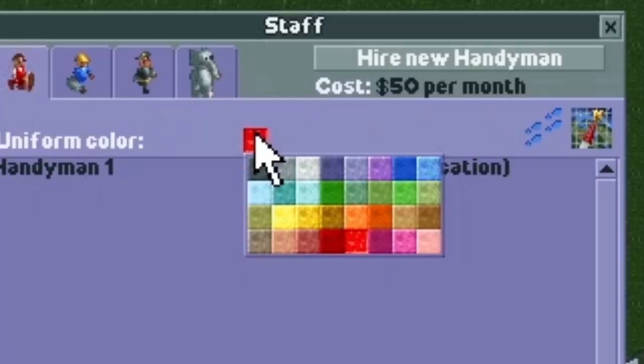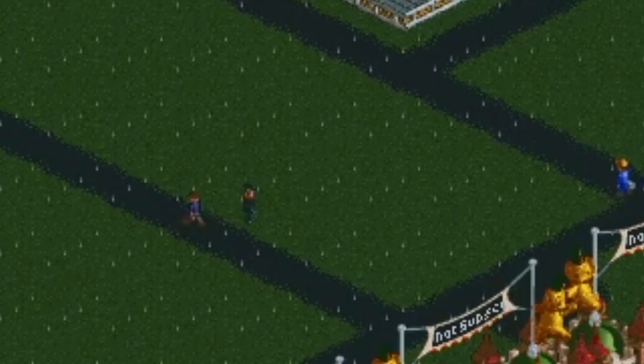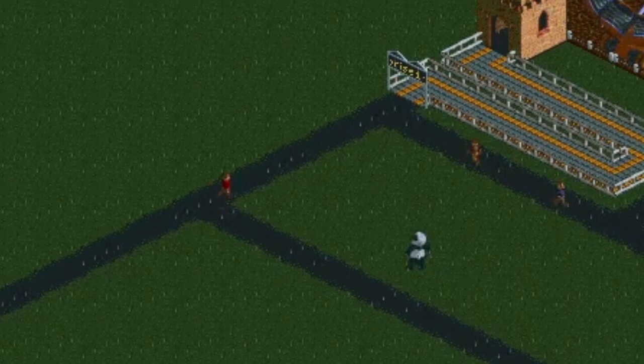Our first guest. Let's get some staff. We're gonna hire a handyman with more uniform colors, a mechanic. I guess that's different than a handyman, and an entertainer. Oh, and you can pick people up just like in the newer game too. They honestly did a really great job with the sprite work in this game. I'd argue even better than Zoo Tycoon 1.